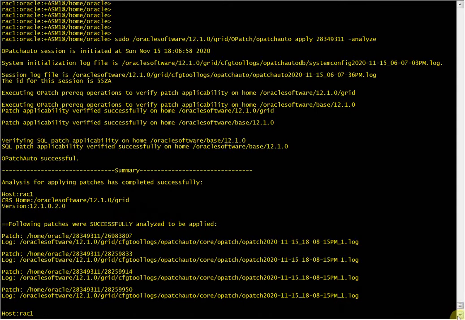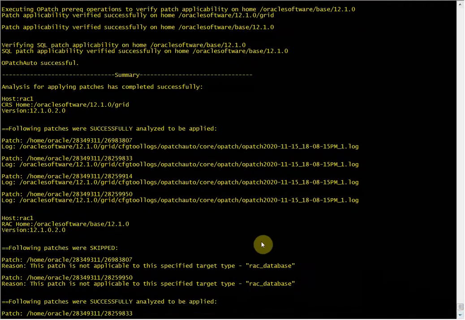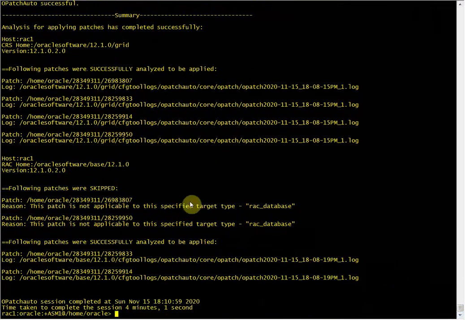This is for the host node RAC1, and it says the following are being skipped. This patch is not applicable to the target database. Anyway, it looks like everything's successful. So we're going to go ahead and run the apply.